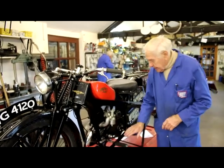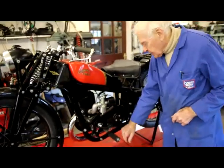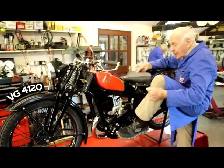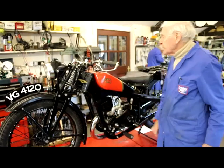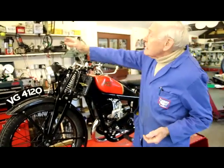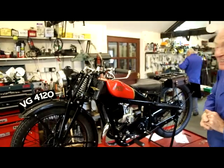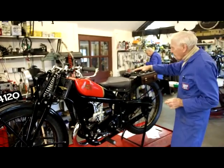The rear brake in the 30s: some manufacturers went for a heel-operated brake rather than toe, so you had your heel on the brake like that. You get more leverage, but not so much feel. Direct lighting, Villiers again. Lights switch, so when the engine stops, you have no lights. So you had to keep the engine running, and if you didn't, you were in the dark. Nice little carrier on the rear.